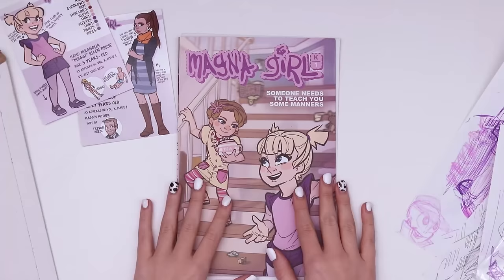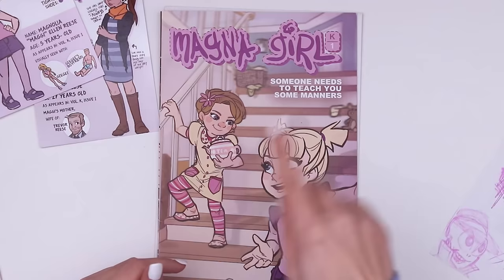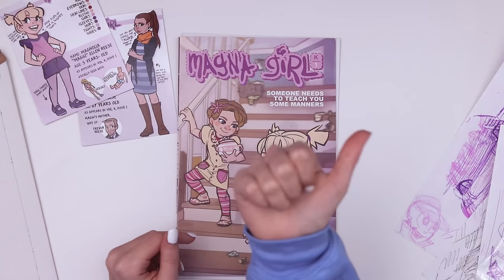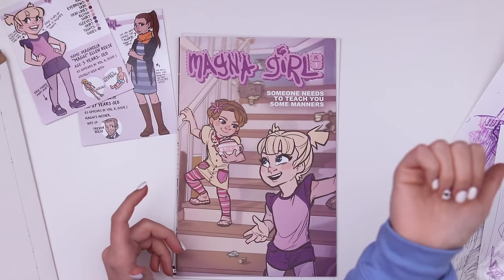And for those of you who have read the comic and don't care about the commentary, at the end of the video, I'm going to jump into some behind the scenes art and kind of show you what was supposed to happen in the next issue because I almost completed it and it's just sitting on my computer, so I thought I would show you. So if you're excited about that, stay tuned. Let's jump into the comic.